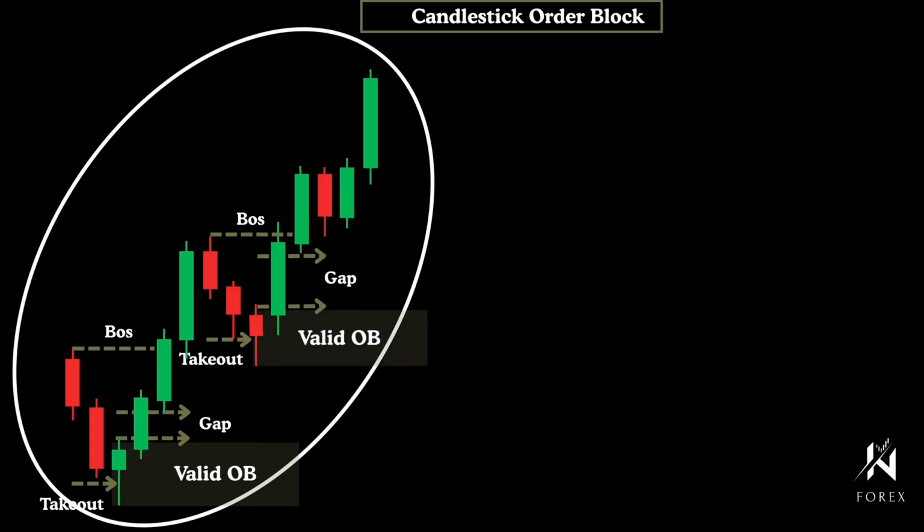Hence, this candle can now be regarded as a valid order block with reversal potential if price returns to mitigate it. On the other hand, observe this bearish candle, which was the last bearish candle before the price moved upward again. However, this particular candle does not meet the criteria for a valid order block since it failed to sweep the low of the preceding candle.